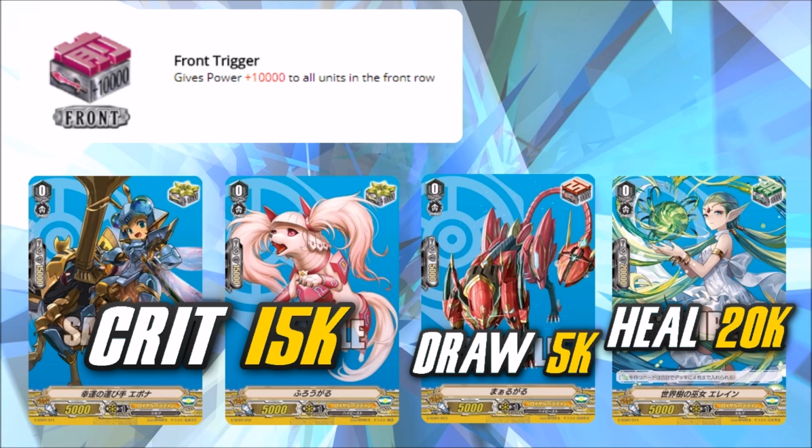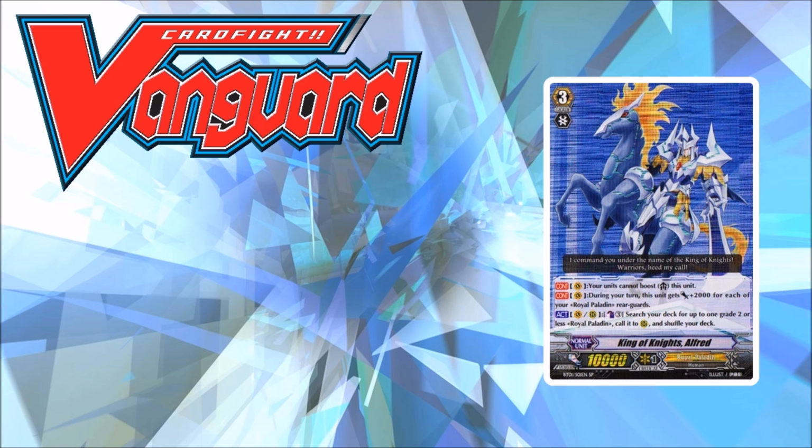But it is cool that both you and your opponent will still be able to guard these attacks potentially with just one trigger, with the 20k shield from the heal, or something like a 15k shield from your criticals. I also believe some grade 2s got a bit of a buff in their shields as well, but I'm not 100% sure on that. But yeah, I thought that was a pretty interesting topic to talk about.